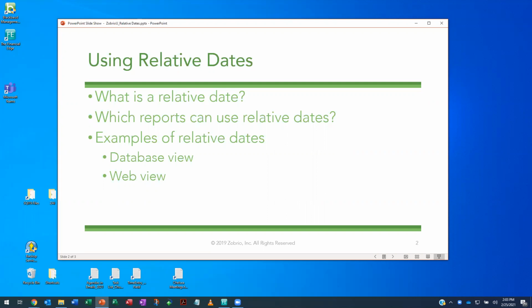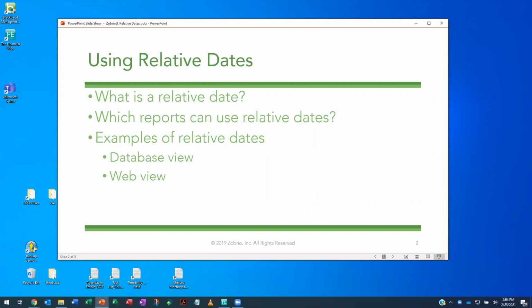And then we'll look at a few examples of relative dates in database view. And we're also starting to make sure we always look at web view. So many of our customers have migrated their on-premises FE7 database to the NXT view that's hosted by Blackbaud. So you still have what is now called database view, but web view is also available. It's a different presentation of the same information. But I especially like what happens with reports.